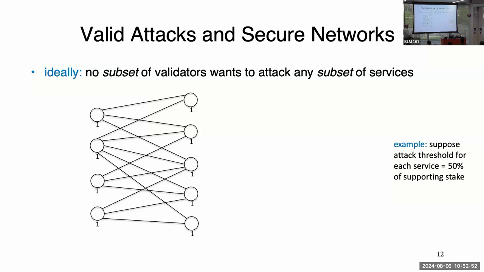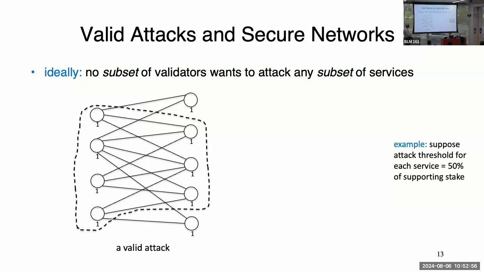And then you notice actually there is a valid attack on this network, which is if the middle 3 validators get together. Under this assumption on the right, these 3 validators are in a position to successfully attack all 4 of the services, right? They have 2/3 of the stake for the top and the bottom service, 3/5 of the stake for the second service, and 100% of the stake for the third service. So they're above the 50% threshold for all 4. So they're capable of carrying this out, and moreover, it's profitable.